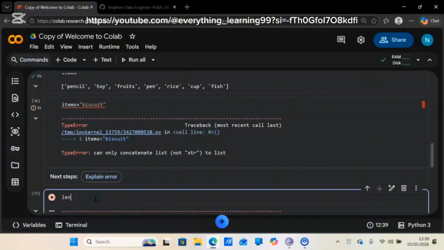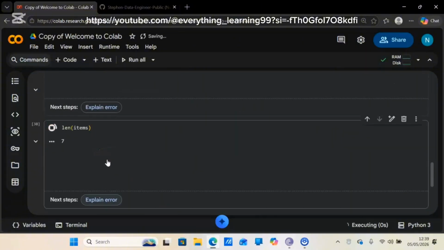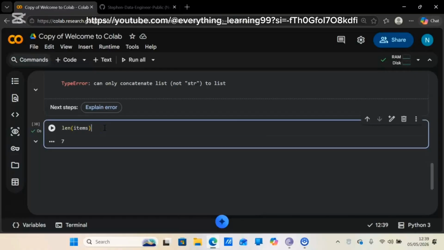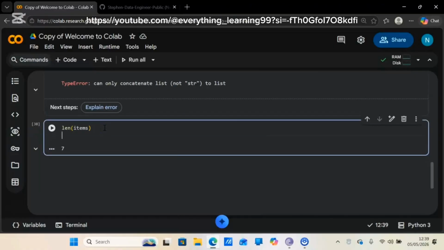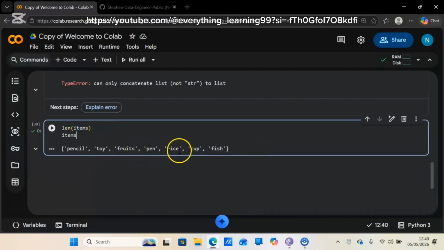So we have items. When you run this, we have 7 items. Let me print it now so you will see how we got 7. So we have items, and then when you run it, we have 1 2 3 4 5 6, and then finally we have 7.